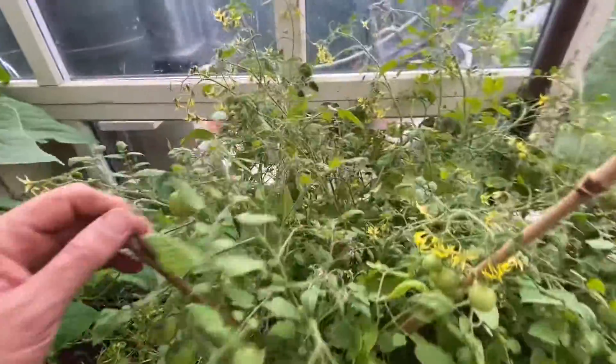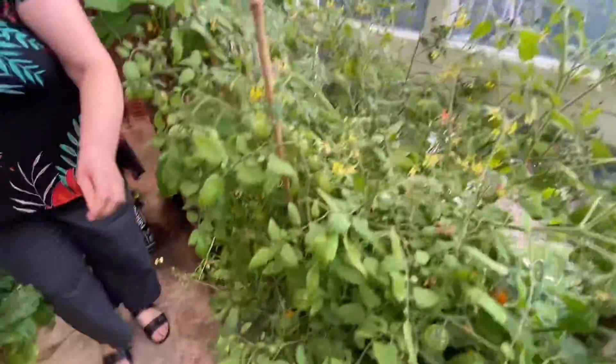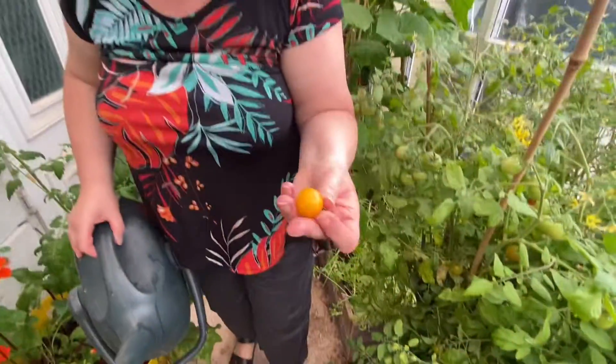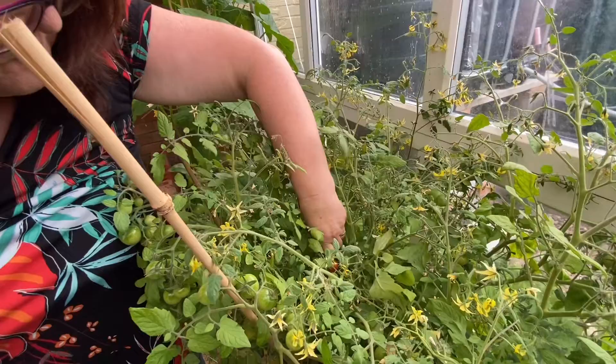So what we got here — tomato, cherry tomatoes, little baby tomatoes. Red ones and yellow ones. Going red. So you can eat these yellow ones like this. You can eat them like that — take the green off it. Debbie loves the tomato. What about red ones? Same as they come along. Pick a little red one.